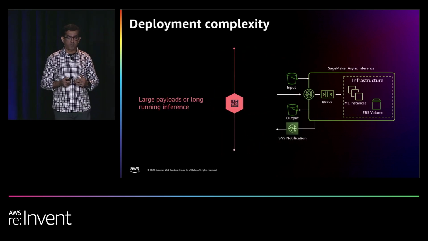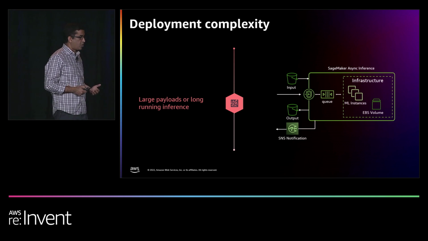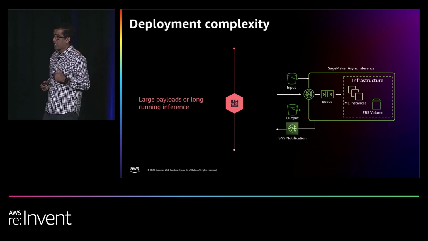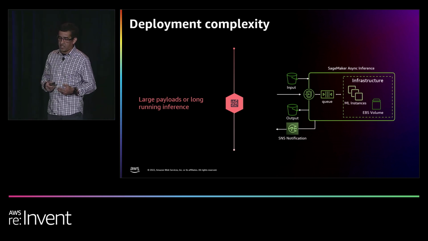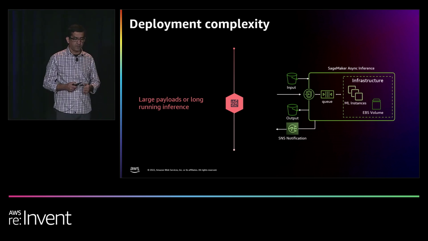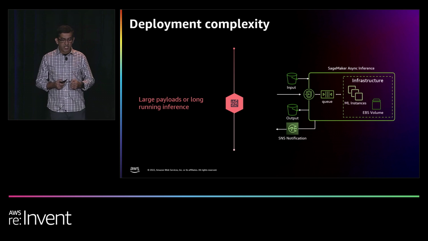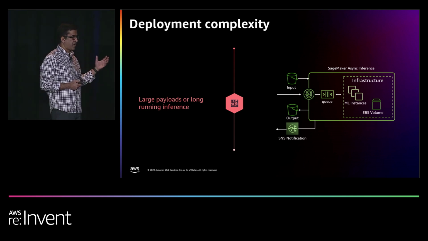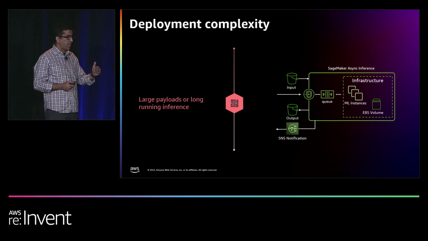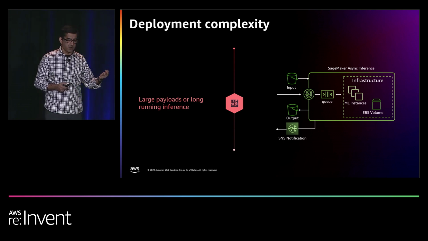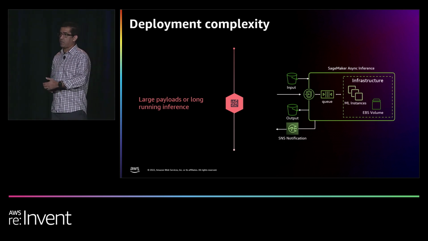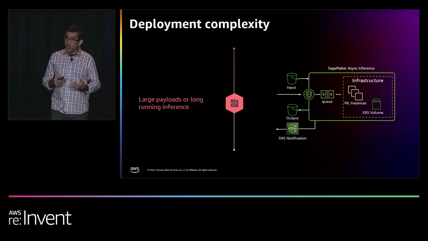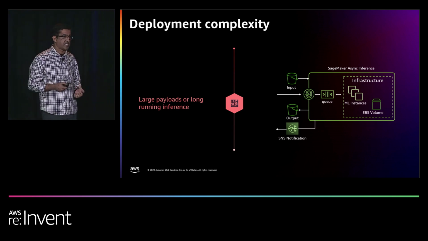For applications such as object detection in images and videos, your payloads that you're sending to the endpoint can run into megabytes. And if you send this payload as part of your invocation, then you will take a hit on throughput or latency. For such applications, your best bet is SageMaker's asynchronous inference. With asynchronous inference, you can put your payload into an S3 bucket, invoke the endpoint, and send us the reference to that S3 bucket where you put your input. SageMaker will run the inference, and it will put the output into another S3 bucket and send you a notification via SNS. And this works in near real time with just a few tens of milliseconds in latency.